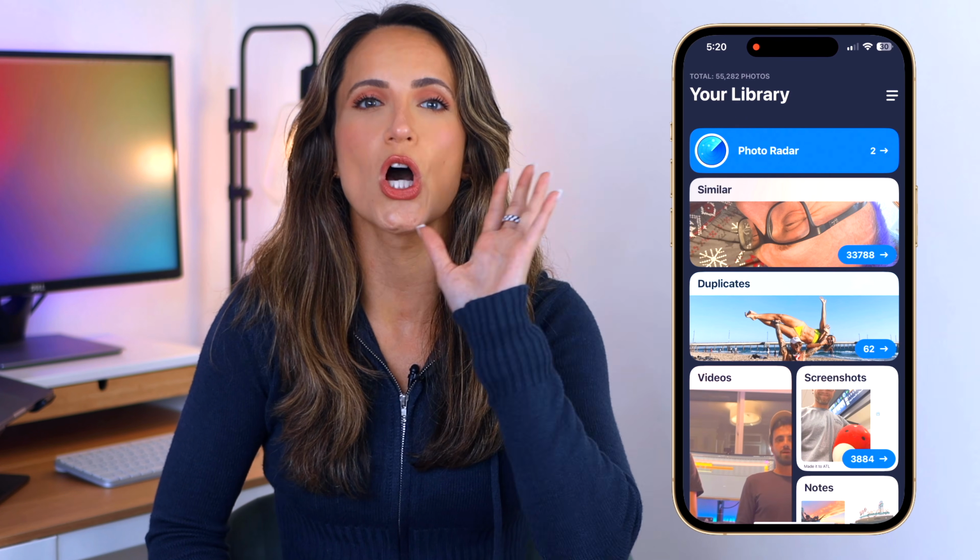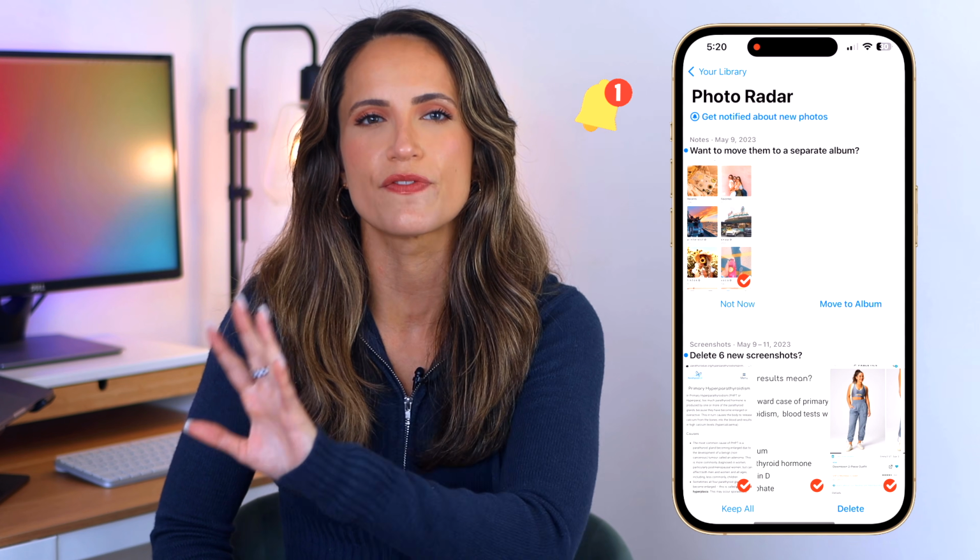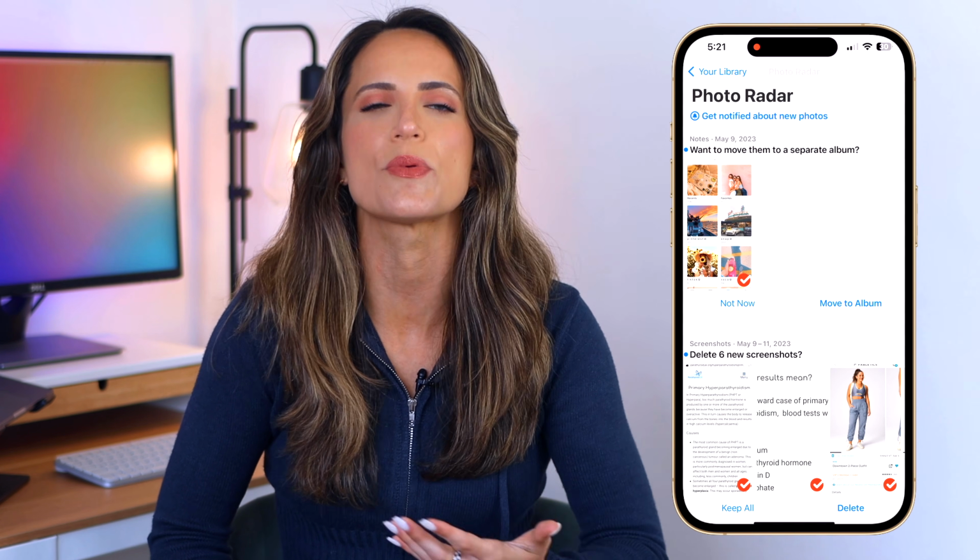So again, this app isn't perfect by any means, and for people who have to be more careful about the photos they're deleting, it may not really help much more than Apple's manual tools for deleting, especially because they did add a couple that make our lives easier when it comes to this. But I will say when it comes to the maintenance of your camera roll, you could set up Gemini to alert you when new photos are ready to be reviewed or deleted, which could also just help you stay on top of it.